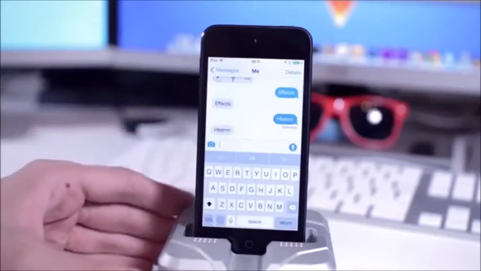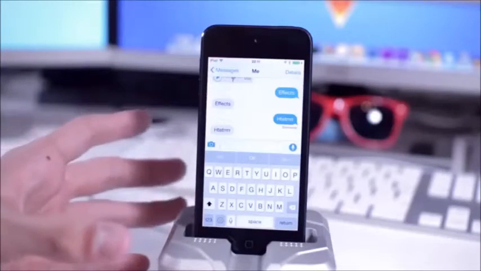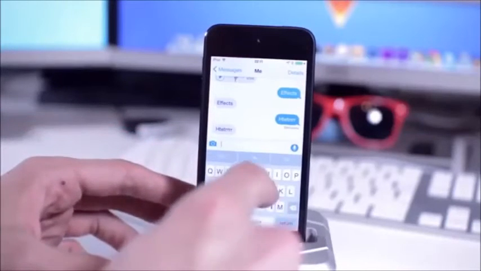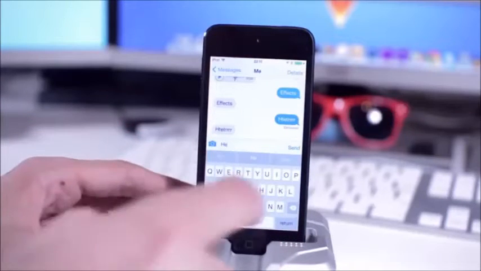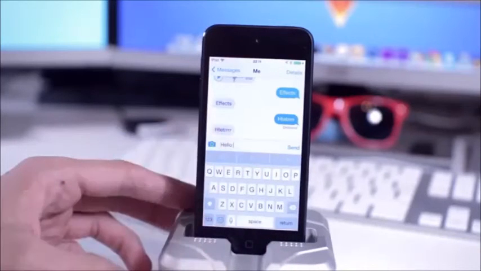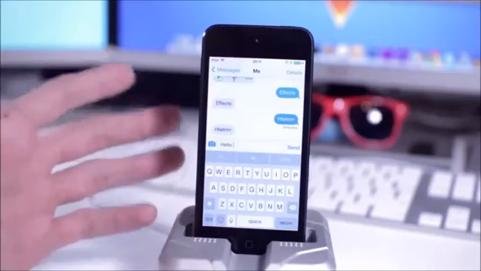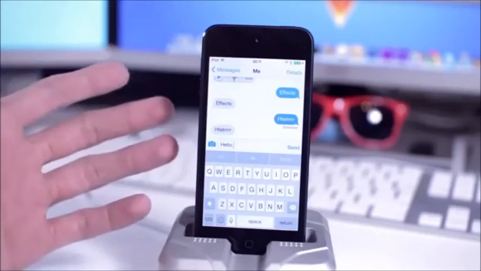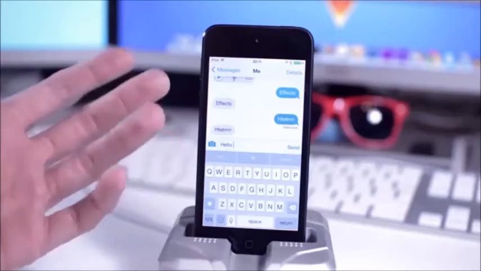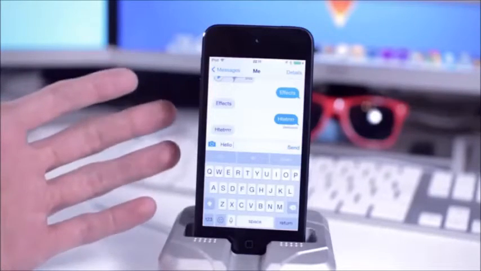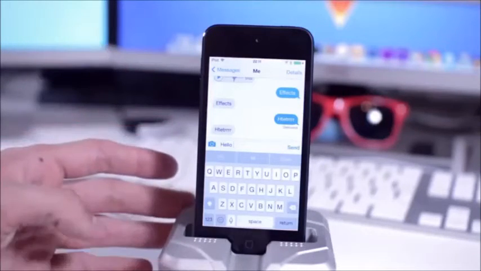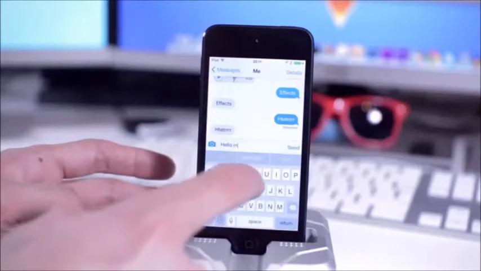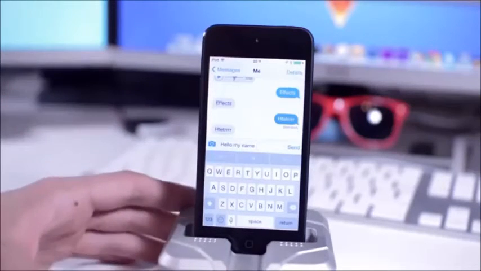Next, let's head into the Messages application because it actually involves the keyboard. As you can see, there are three new panels on top here. If I wanted to type out hello, you could see that I will actually get that as a quick response. This is the new QuickType feature within iOS 8, and it learns who you're texting and learns from your vocabulary, what you're texting, things like that. It's a very cool feature. It will definitely speed up the typing process a lot. You could just type in hello my name and then it would predict the next word.